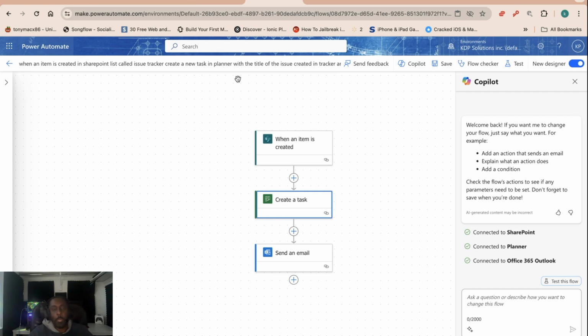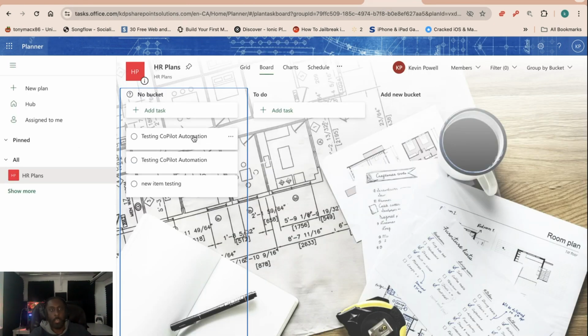So that's basically it. What we did was we used Copilot to create a Power Automate, or we told Copilot what we wanted to do, and then it basically did the coding. It tried to do a little bit of hooking up of the variables automatically, and I think it did a pretty good job. I think if I was a bit more specific, it would have done a better job. And then once it did that, we then created the action to trigger the workflow to kick off by creating a list item in our SharePoint site. And then from there, it created an item in Planner.